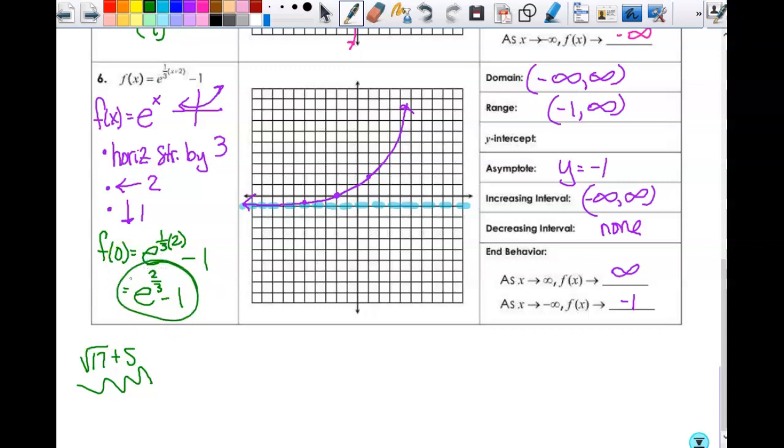That's your y value. It is e to the 2/3 minus 1. If I actually needed that value, I would type it in the calculator, but we need to find this. This is my exact answer. We're all about exact answers. But given this and given our graph, can you give me an estimation or tell me something about the value? One-ish? Yeah, it's one-ish. So one-ish is a good way.